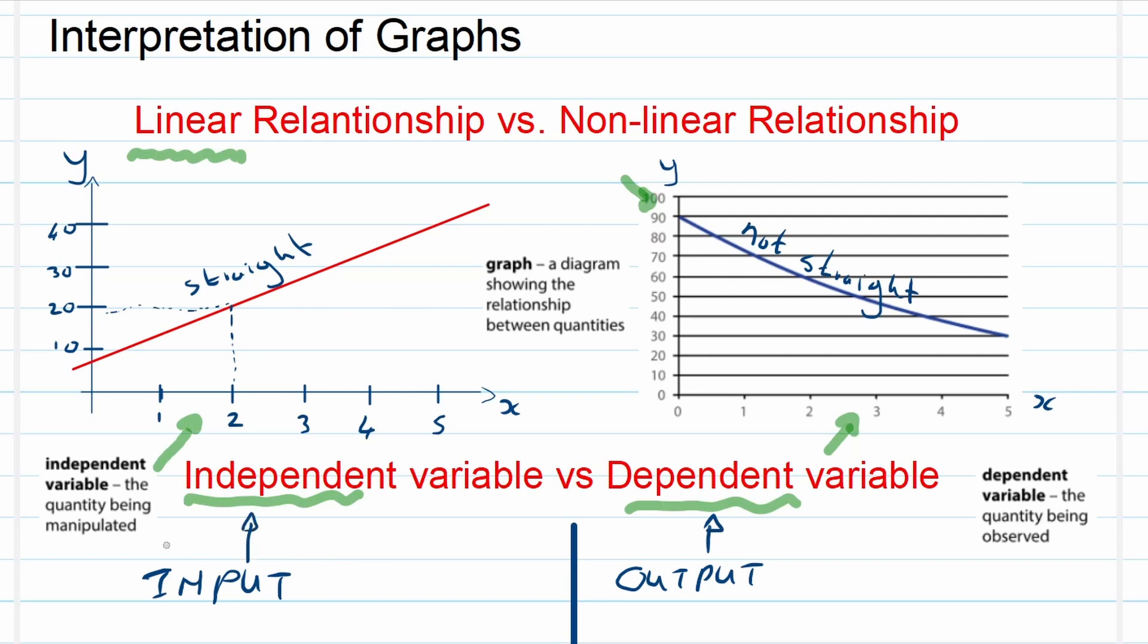The input is independent, which is what they say: the quantity being manipulated. In other words, I am choosing my input value. Then the dependent variable is the quantity being observed. That is my answer, what do I get out. So the same here with any graph. Let's say this is also a representation of the amount of jelly beans into a bucket. At two minutes, in this specific case, we can read it off the graph: the answer is about 60, 65.